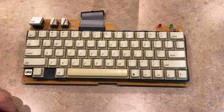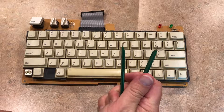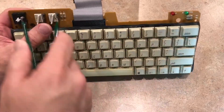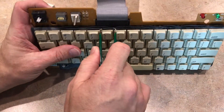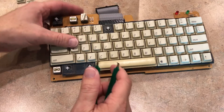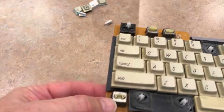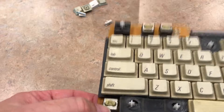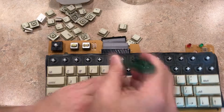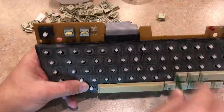I'm going to take the keyboard apart and get that cleaned. A regular wire key puller is probably not going to work, but I got the idea to use this chip puller. Some of the keys come off pretty easy. Take a photo of the keyboard before you start pulling it apart. Just slide the chip puller in from one side and pull straight up. I can clearly tell this one key is broken, and I've got a replacement key cap on order.